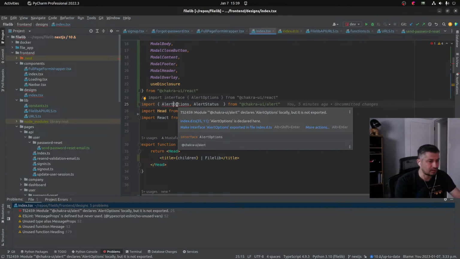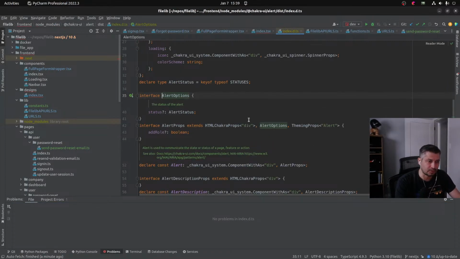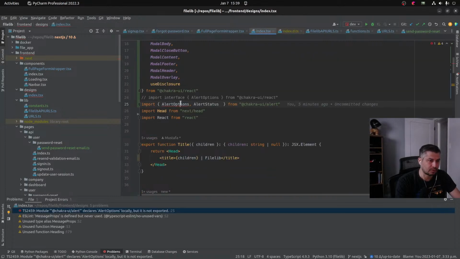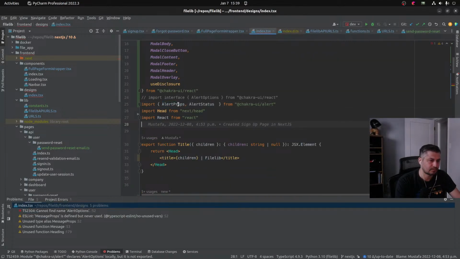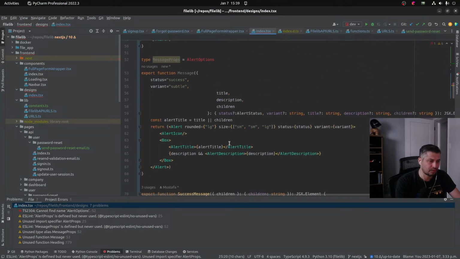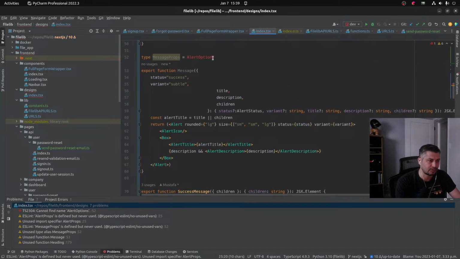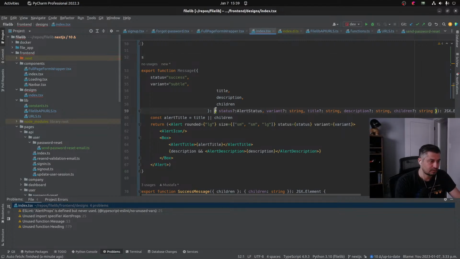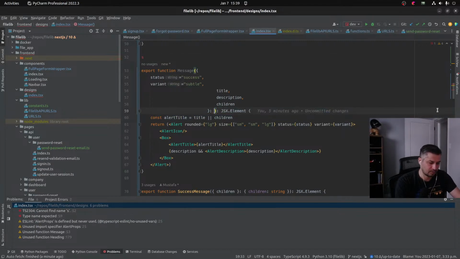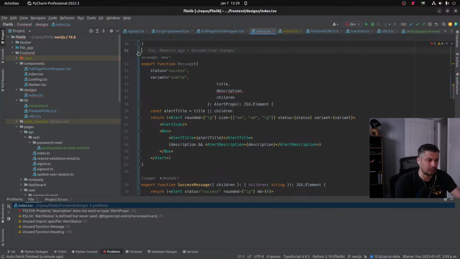It declares it locally, but not imported. Oh, exported. Alert props? I think that should be it. There you go, the alert props. Let's see if we can just put this as alert props. And there should be no error, right? Cool. Okay.